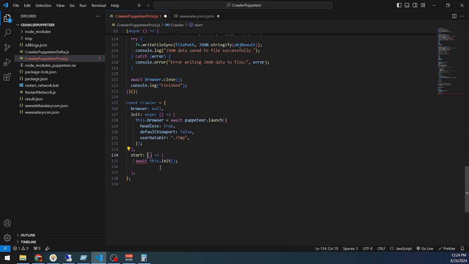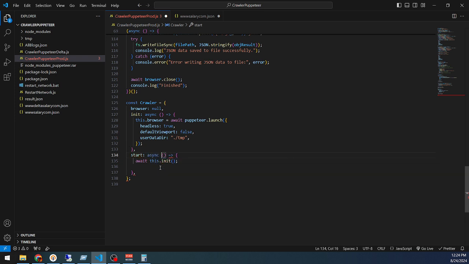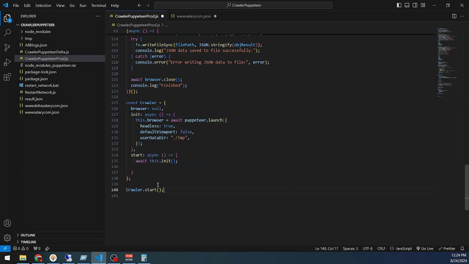Since we're using async, we can add await. Next step is we are going to call the start method. Crawler start. So this is it.